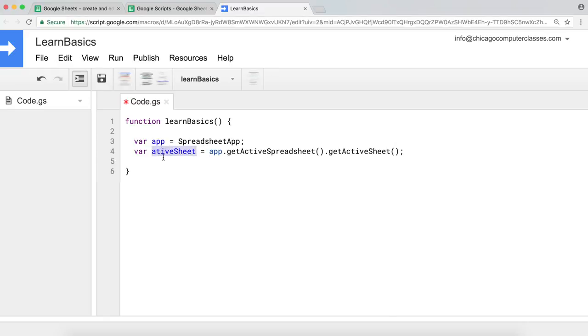When you do a variable in JavaScript, and really pretty much any other language, you cannot use spaces in your variables. So I can't have a variable like "active sheet"; it has to be one word. Also, you should not use negative signs or positive signs in your variables.